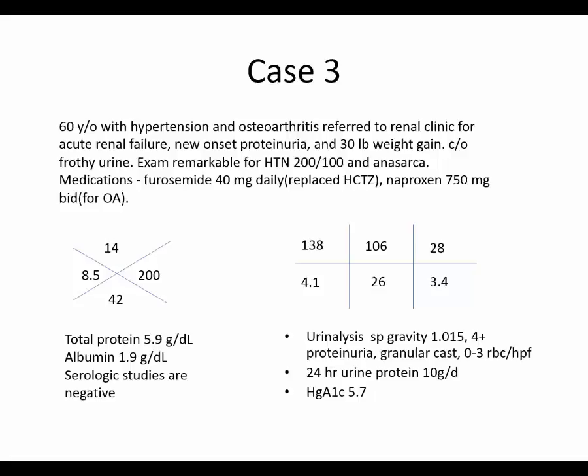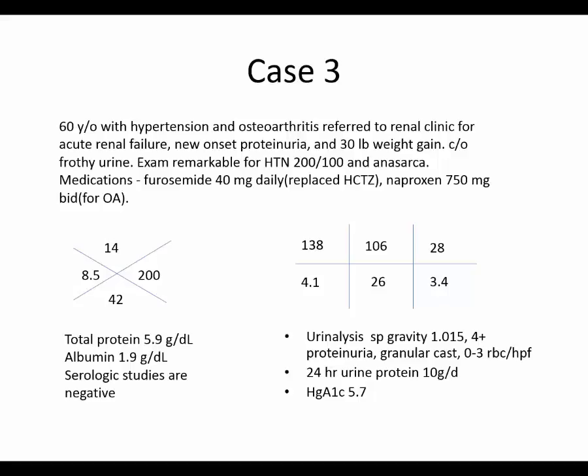So he was on a diuretic, but they replaced it with furosemide because he was just developing so much edema that they were not able to really control it with the hydrochlorothiazide, and he's on the naproxen for his osteoarthritis. Now his labs, CBC looks fine. He does have hypoalbuminemia here. Total protein is okay. The serologic studies, again, I'm giving you are negative.